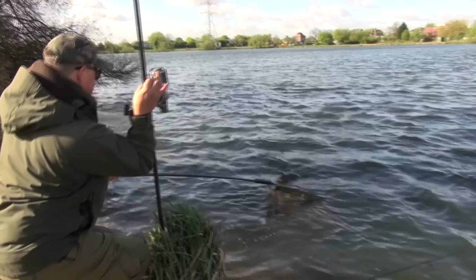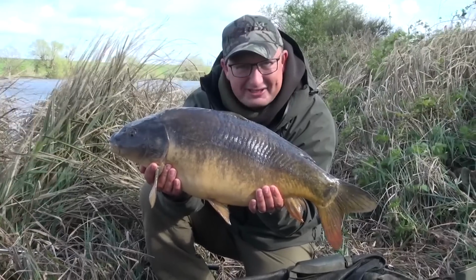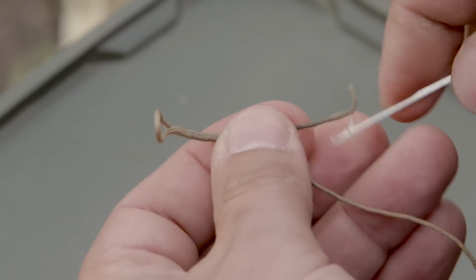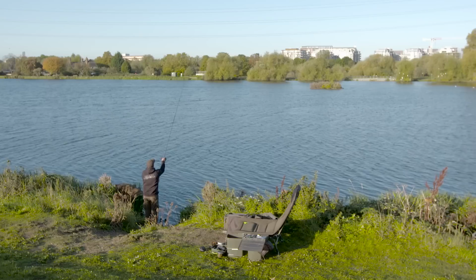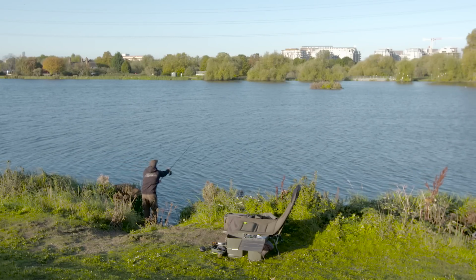You can basically use any kind of lead system with a pop-up rig, but if you're going to use a helicopter rig like me, then I recommend that you check that helicopter rig often. So if you're splicing lead core, make sure it's not frayed, make sure the splice hasn't started to come undone or the super glue has worked free, because sometimes if you carry on using them all the time and you don't check them, they can fail on you just when you've got a big fish on the end.